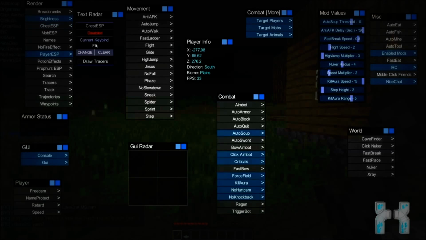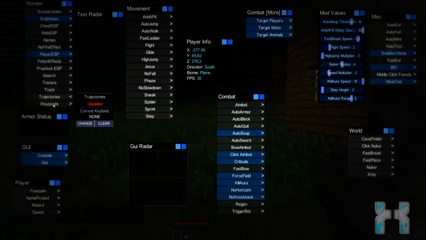It's so easy to use, you just have to left and right click and you can change the keybinds right here in the GUI. And that's so amazing. You can also clear the keybinds and reassign them, and you also have your additional settings which you can enable, and that's really great. Unfortunately there are no different themes for the GUI, but I have to say the default theme here looks pretty good.